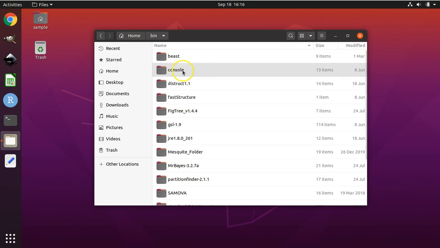In my case, that folder is called Console. The issue here is that you may have run structure before on some other data. You don't want to lose the results from the last time you ran structure every time you're running structure again. You want to be able to save those results from when you ran structure on one particular data set forever.